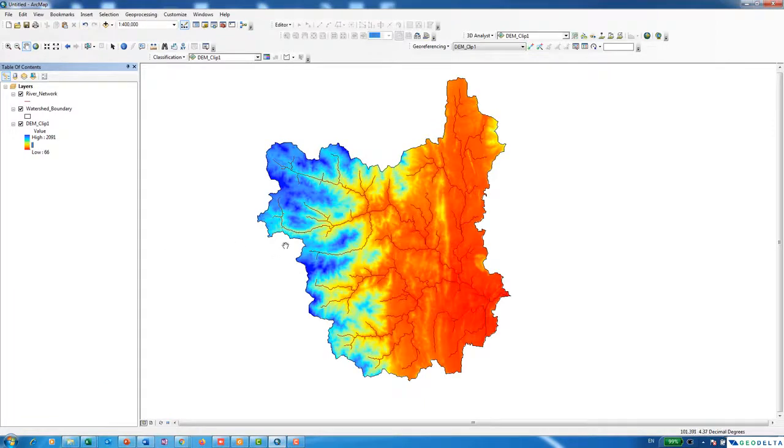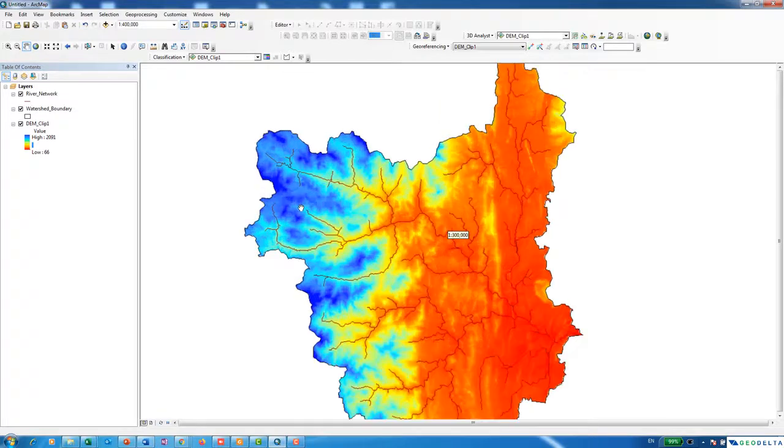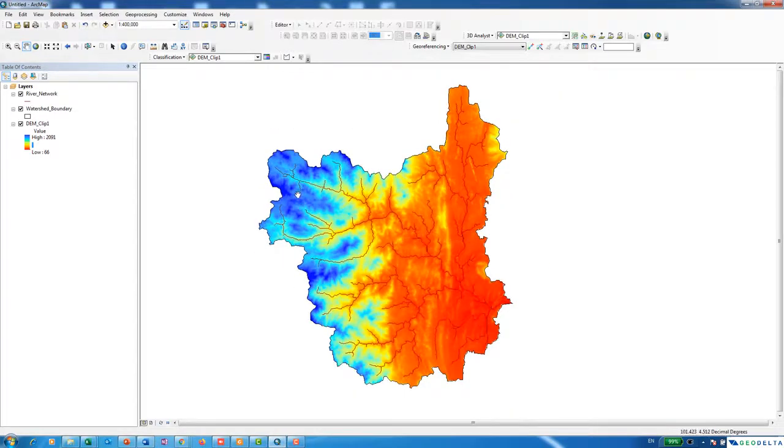Ideally, I would like to have the river network in blue color, but in the color ramp I chose, there are certain areas represented in blue, especially since this raster is a DEM, a digital elevation model. These areas highlighted in blue correspond to high elevation areas.